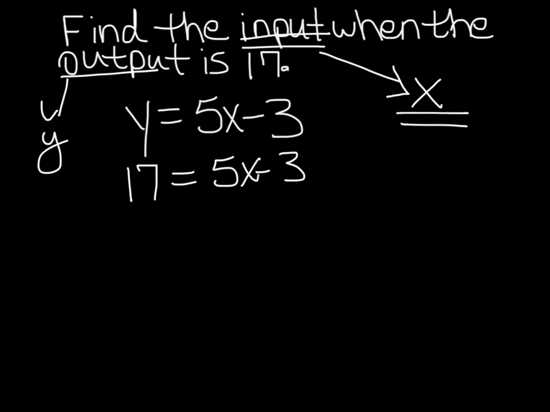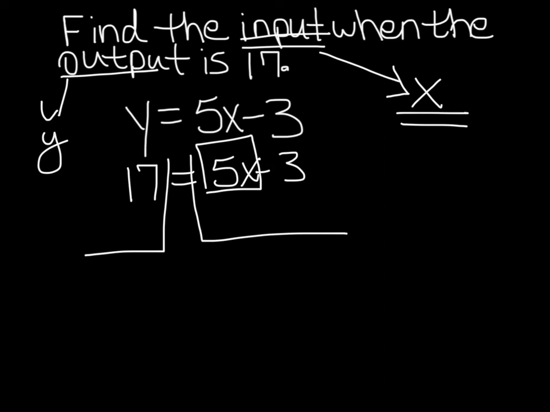Now this becomes a problem just exactly like what we've been doing. We need to isolate the term that has the variable in it. 5x. Here's our left side of the equation. Here is the right side. This time our variable's on the right side, so we do exactly the same thing. Do the same thing to both sides. You just have your variable being solved for on the right side. We need to isolate 5x.